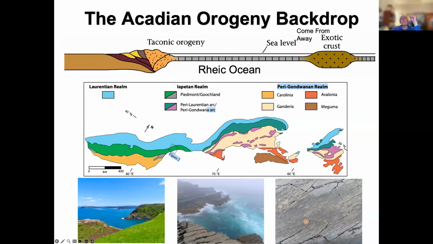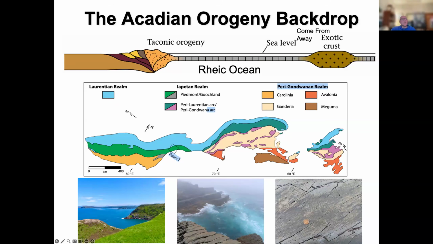And so in my top diagram, you can see how that tectonic mountain building is on the left. And then there's a new ocean there because we closed another ocean. So here's another ocean. We can call it the Rheic Ocean. Over to the right of it, another piece of exotic crust, yet another come-from-away that we'll connect and hook up with at some point.